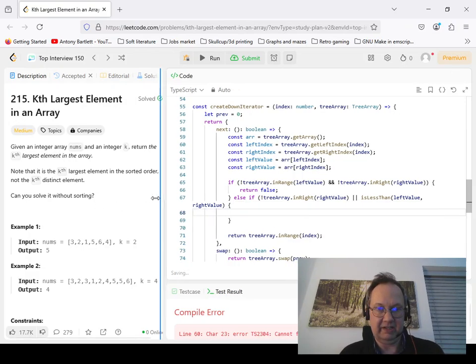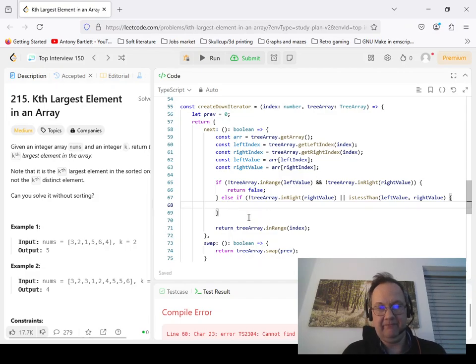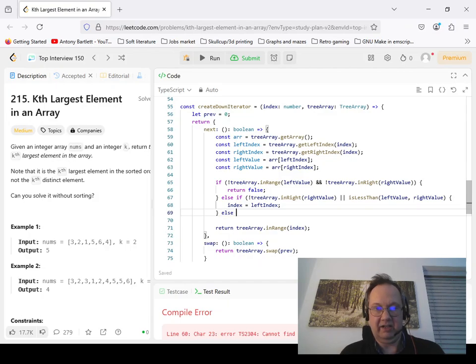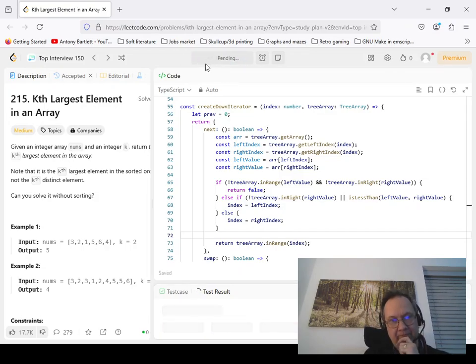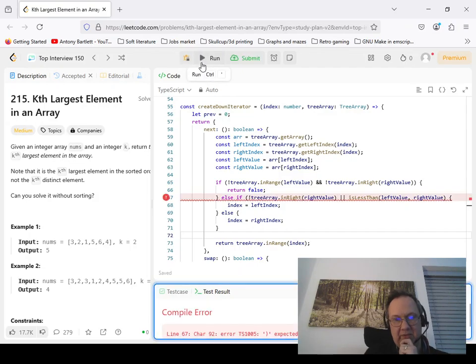Let's make that a tiny bit bigger, right. Then we want to say index equals left index, and otherwise index equals right index. So with a bit of luck that should be it. We're kind of homing in on this.